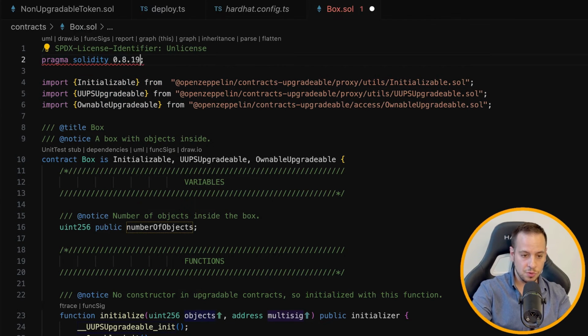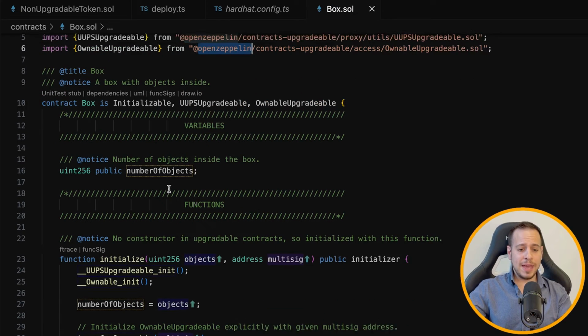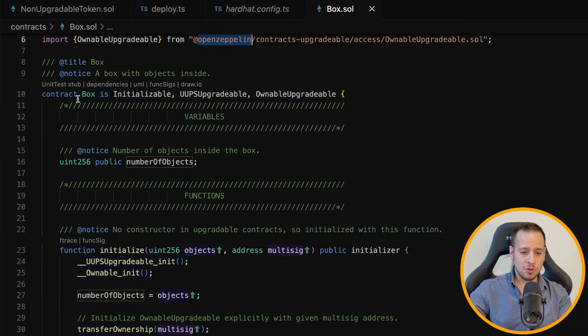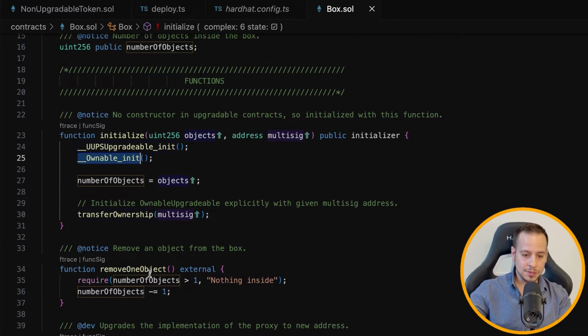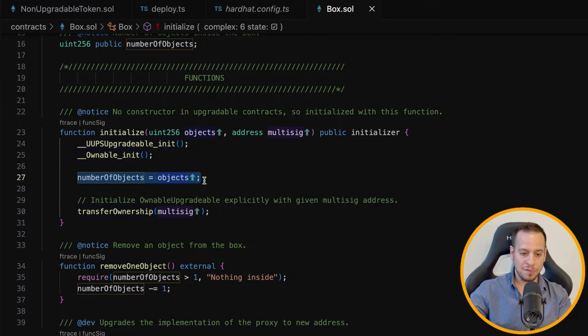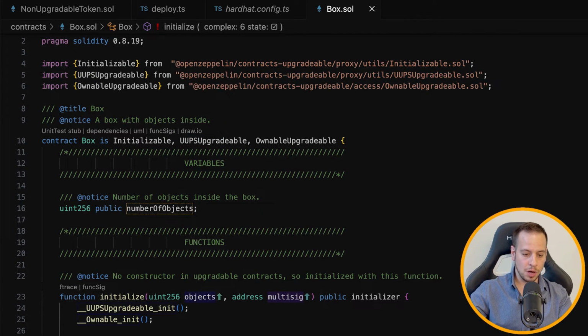Let's change it to Solidity 8.19. And this is just a simple smart contract that represents a box with objects. It has a public variable number of objects, an initialize function that initializes the UUPS proxy and the ownable smart contract, sets the number of objects and transfers the ownership to the Multisig wallet.